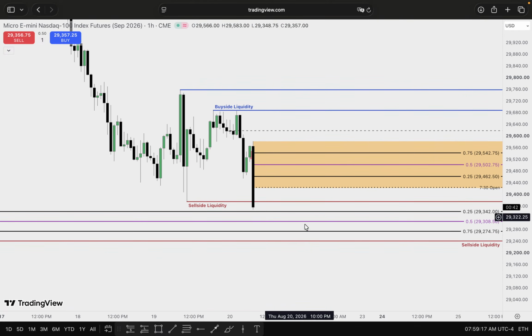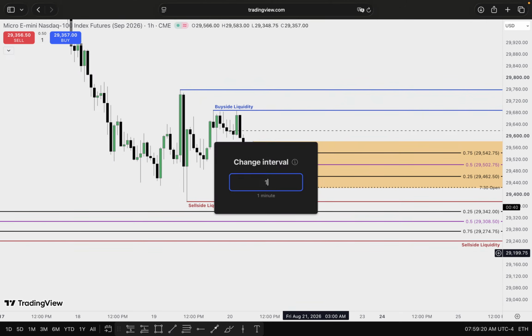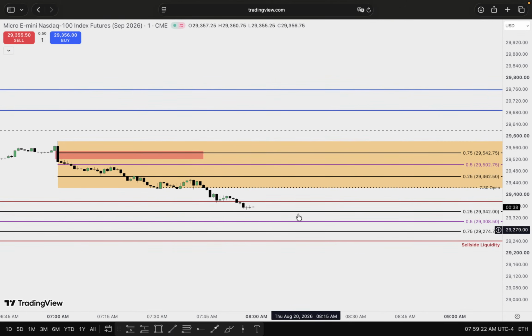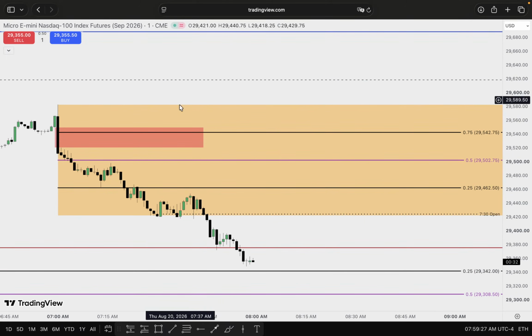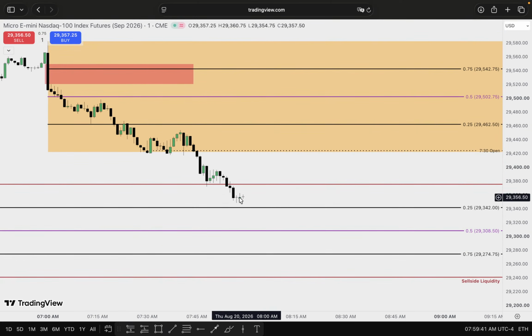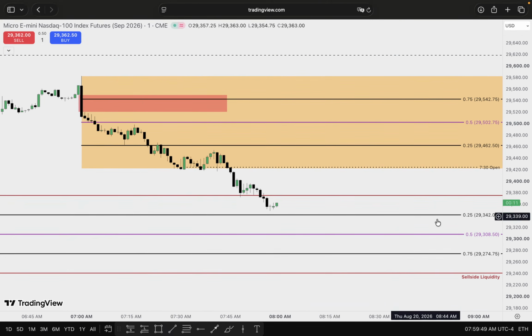So new hourly is about to open up in about 42 seconds. We closed below this level here, which might be used for a continuation lower actually. We might not even want to push all the way up here. We might just want to trade up to rebalance this range and then continue. I mean, we could just drop, drop, drop, and have no setup for the day. So that is a possibility.